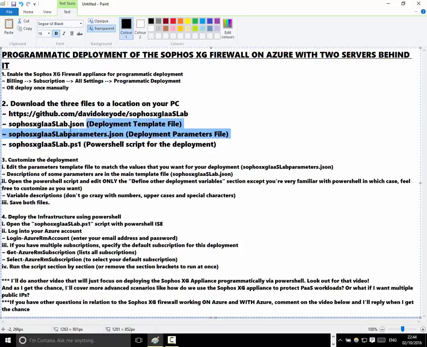And then you have the deployment parameters file. Good scripting doesn't mean that any other code you see is bad scripting. That's not what I'm saying. But part of the idea behind good scripting is that the code is reusable. In other words, it's easy to customize and easy to reuse.